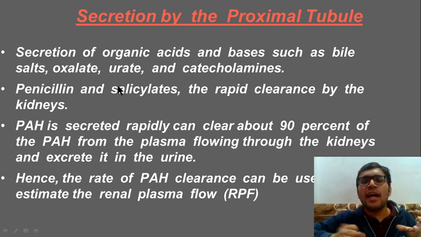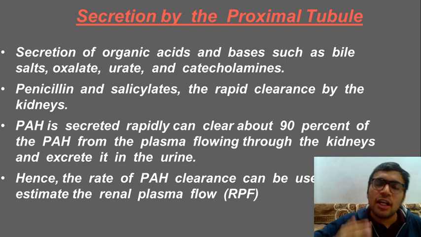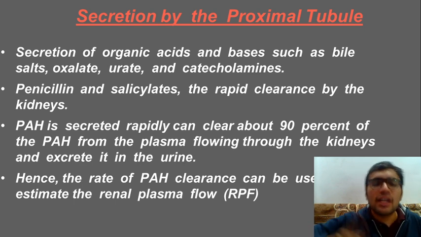As soon as penicillin comes, the proximal tubule throws it out, so how will it work on your patient? Okay, if you want to give penicillin as an antibiotic to the patient, you need to have it in your body so that it can produce an effect. But your PCT is doing an evil role by excreting it out rapidly. So you need to combine it with another substance. So this is the correlation of physiology with pharmacology.